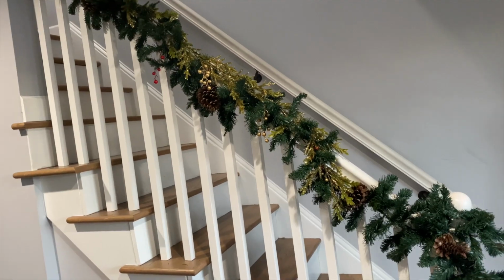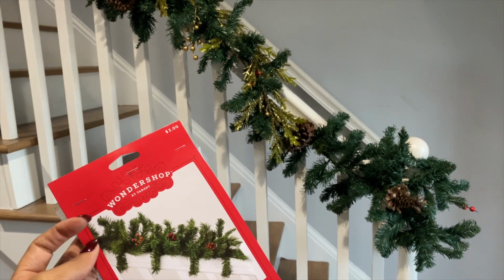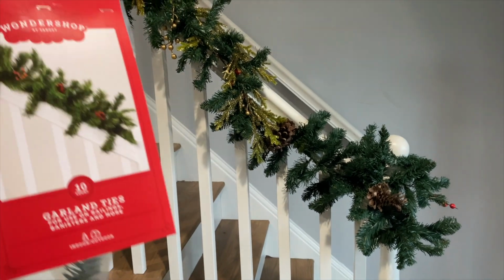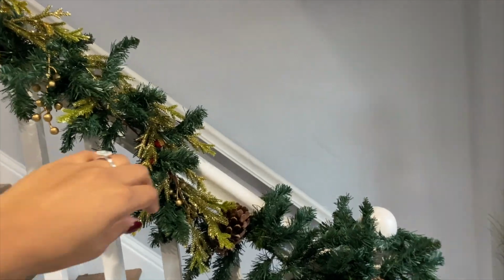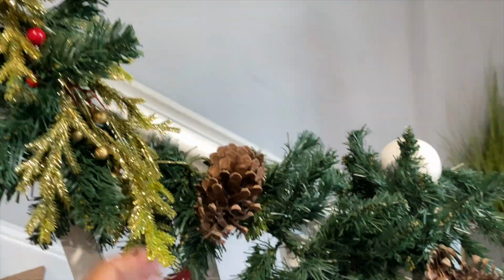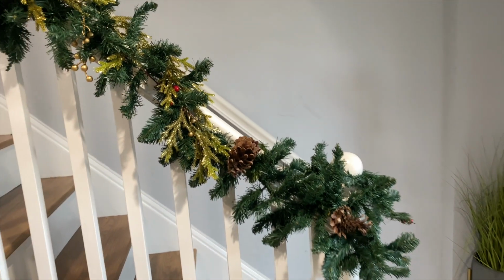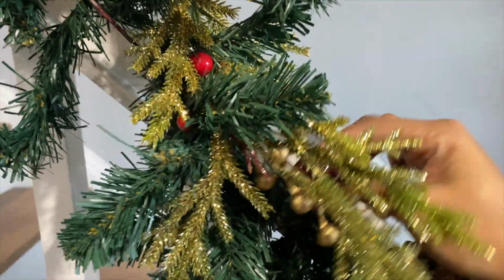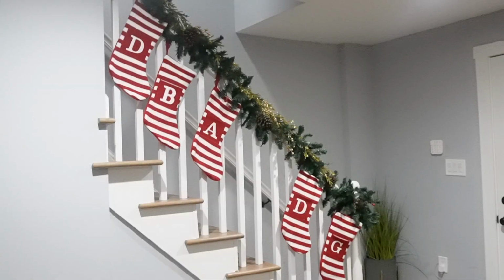I'll figure it out. But the ties, these work really well. So if you are in the process of decorating your home and you want to add garland to your staircase, I highly recommend getting these because they blend right in. I might add one right here. Yeah, because I have it tight here. But yeah, this is it. This is what it's looking like. This is what it's giving. Let me fix that. I'm just gonna end up tucking this here. I'm not pressed. I'm gonna tuck it like that.